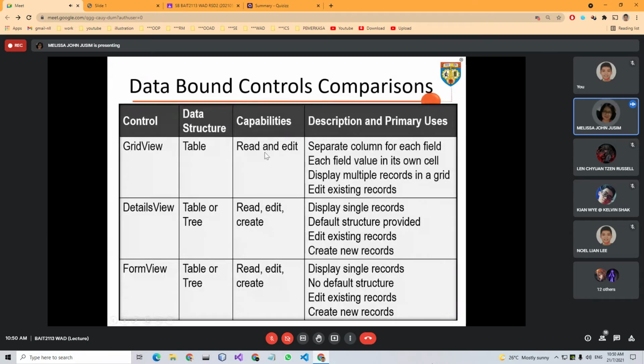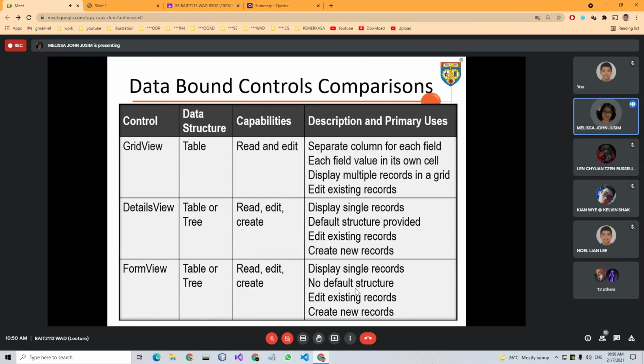Grid view, you have a separate column for each field, each field value in its own cell. But for details view and form view, we display single records. The only thing is that details view has a default structure. Form view has no default structure, so you create your own design.